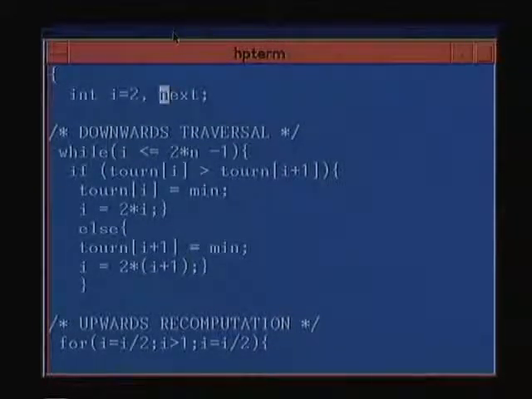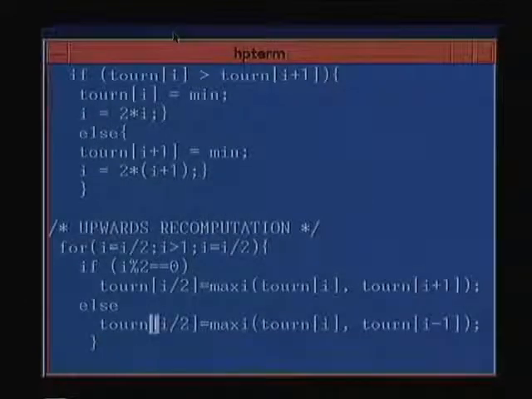This variable is a legacy variable, it is not used anywhere, and we continue as long as I is less than 2n minus 1. We compare: if tone I is greater than tone I plus 1, that means tone I is the current largest. So we assign it to min, which is that low value, and we double the index. Otherwise, this one was the largest element, so we assign this to min and we double the index. So this was our simple downward traversal.